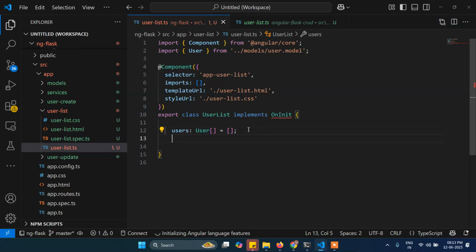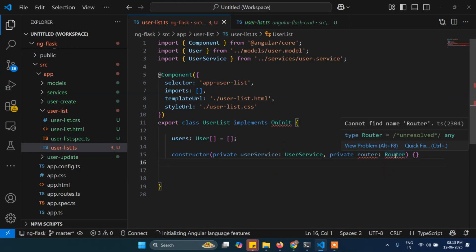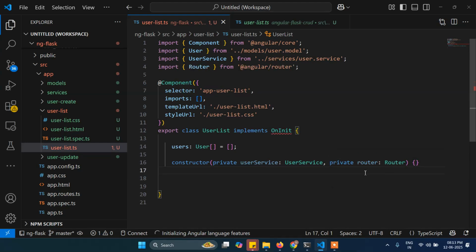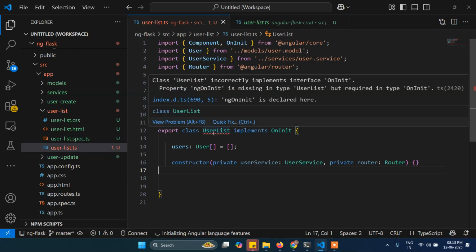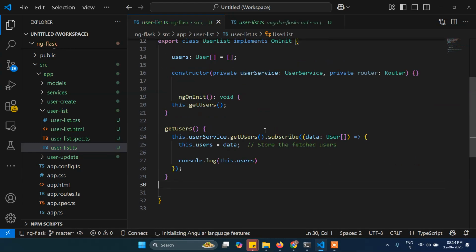After this we will have to write the constructor. Inside the constructor, as a dependency injection, we will be calling the service. So in our case the service file is this, and we have to call the router as well. Still it's showing an error because we will have to write this function below. It says that we will have to implement it later, and then to display the list we will have to write this function. So basically now the error is gone, because ngOnInit, this one we are implementing.